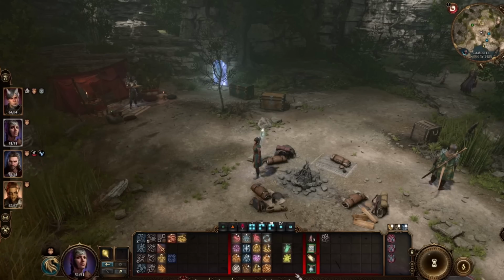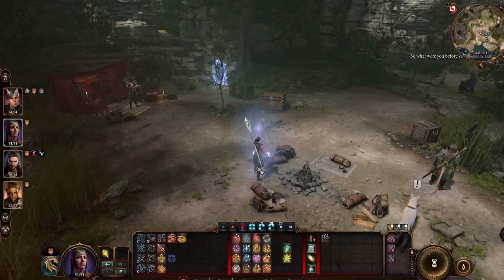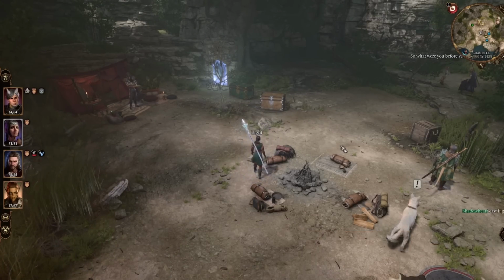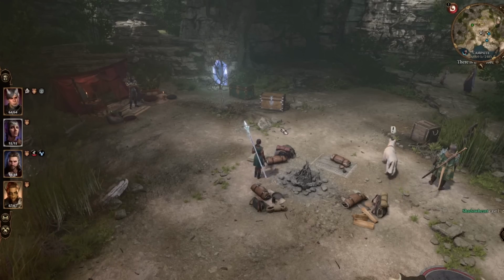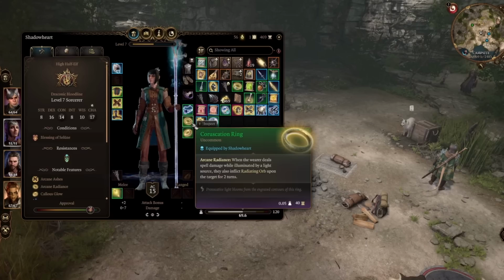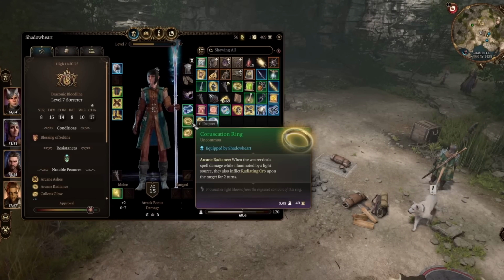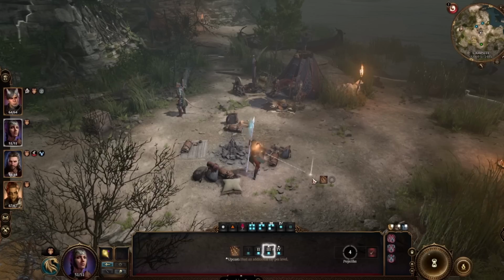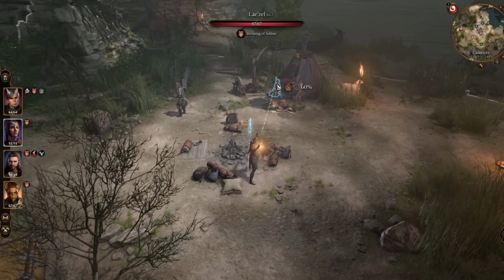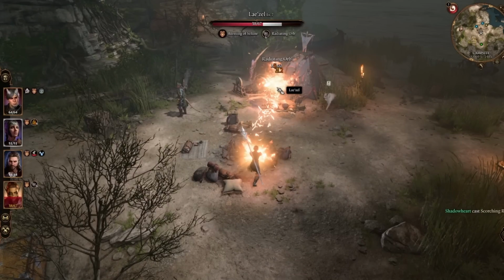Now I'm going to be showing you guys an early setup for the build whenever we want to deal damage. We'll use light to get some light source, but there are always chances for you to get any sort of light source in the game. This is the easiest way to get a light source. This will activate the Coruscation Ring, which will deal radiating orb to our enemy whenever we attack them. For this example, I'll be using maybe Scorching Ray level 3 just for us to deal some damage with Lizelle.